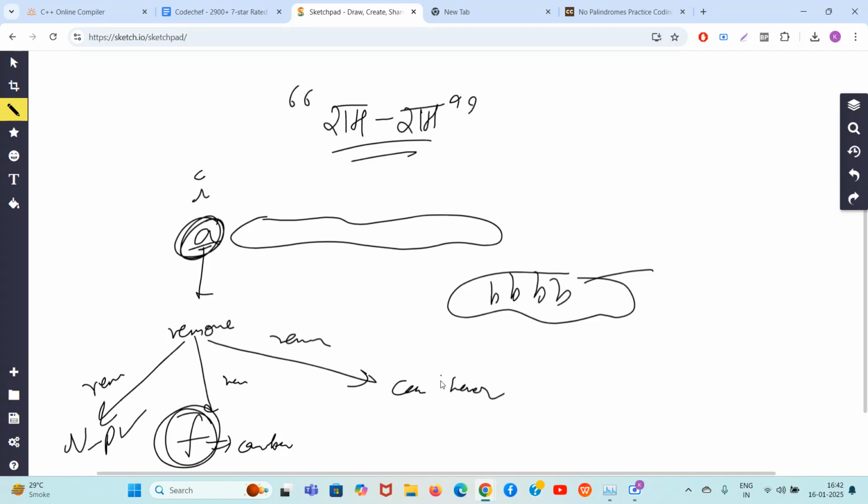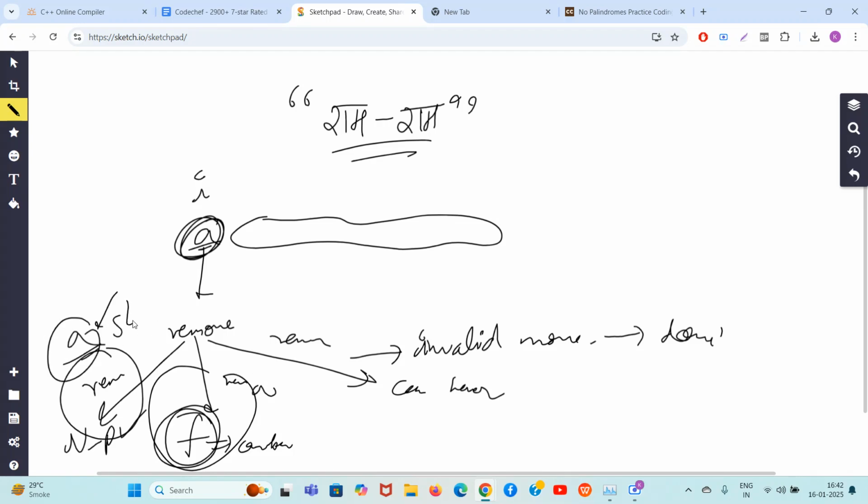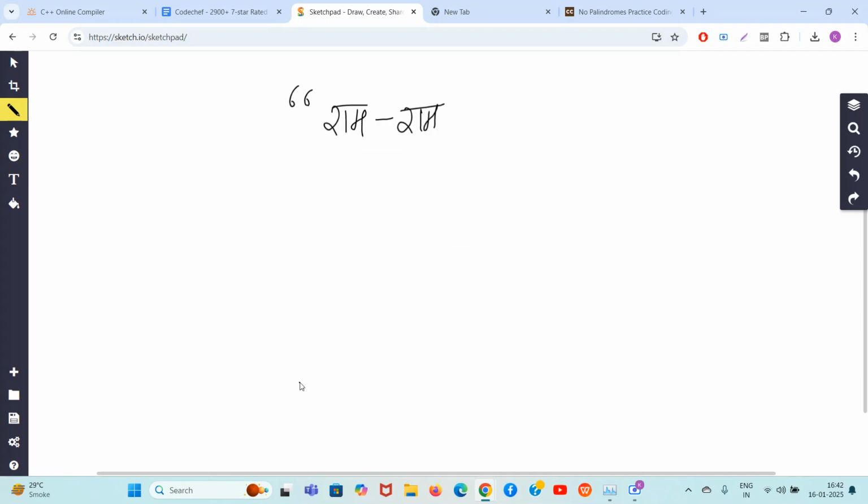So in this third case, you have to say that this is an invalid move. Don't remove a. If it is the third case, invalid move. In these two cases, yes, you remove a. But in the first case, you remove a and stop, you have solved the question. But in the second case, you remove a, now you try to find a second character to be removed. These cases have been written there also in detail. You can check it out in the document. Don't worry, everything is in the description.